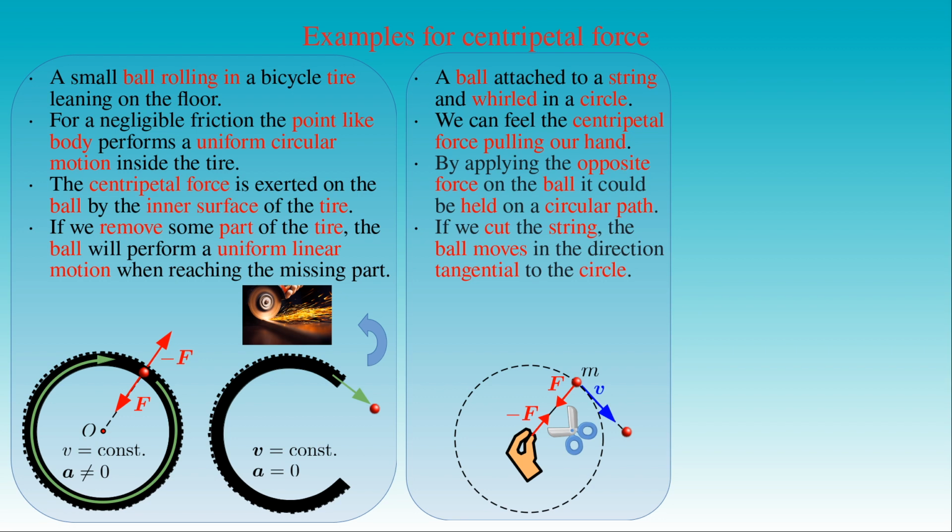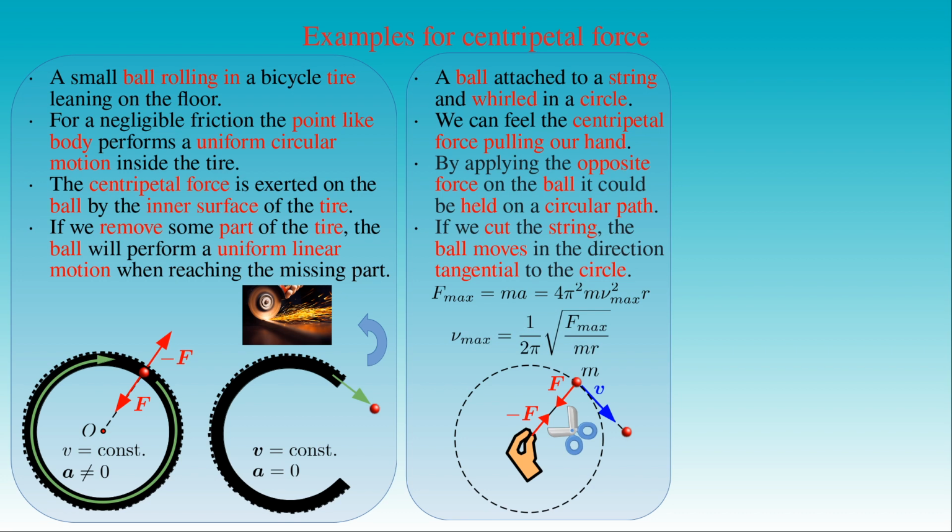The tension in the string is due to the centripetal force and its opposite force. If Fmax denotes the force at which the string breaks, then the second law of motion states that the magnitude of Fmax is equal to the mass m of the ball times the magnitude of its centripetal acceleration corresponding to this force. Here the centripetal acceleration is given by 4π² times the square of the maximum frequency of the rotation of the ball, denoted by ν max, times the radius r of the circular path. Then we can express the maximum frequency of the rotation as 1 over 2π times the square root of the ratio of the maximum force to the mass m times the radius r.